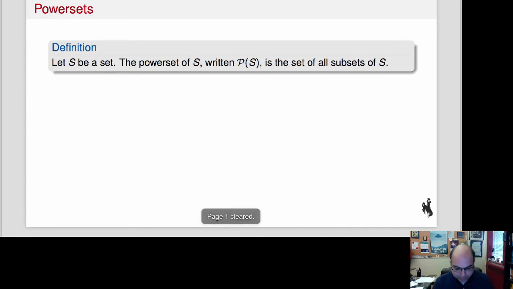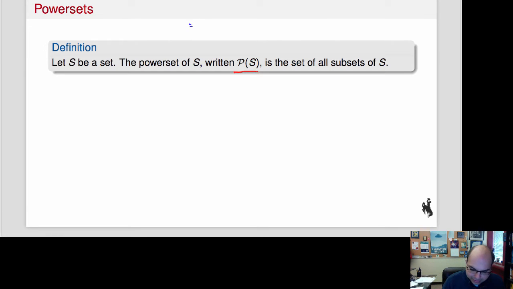Now, I will introduce the last kind of operation that we'll perform on sets. We talked about the property, which is size. Now I want to talk about the new operation. And the operation is a power set, okay? And the power set of a set, and we write that using this kind of funny looking P of S, is the set of all the subsets of S, right?